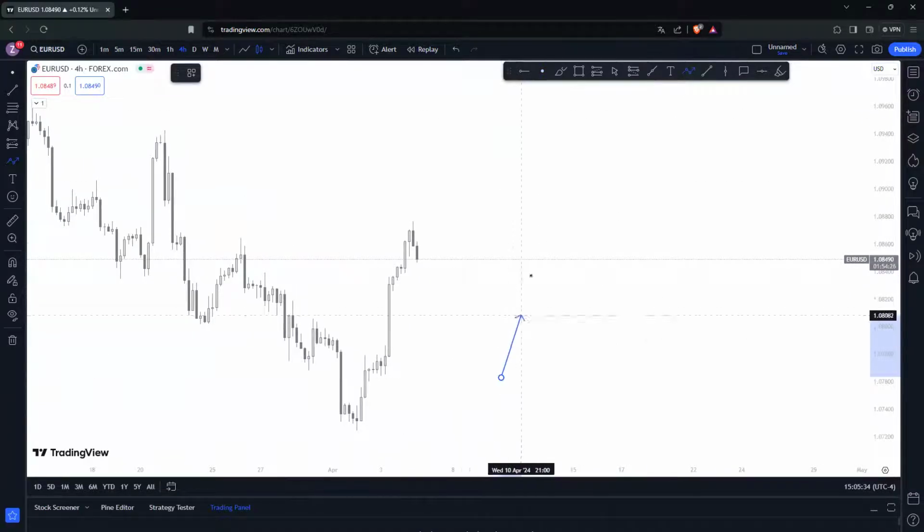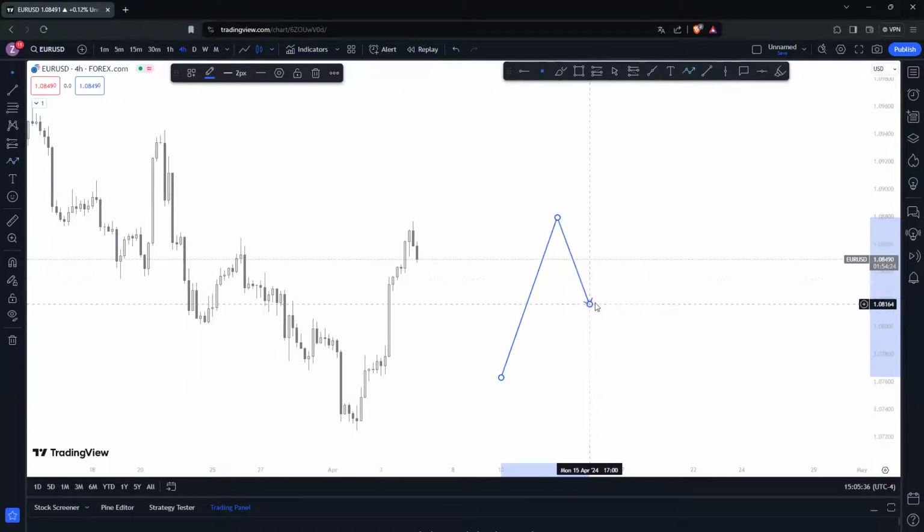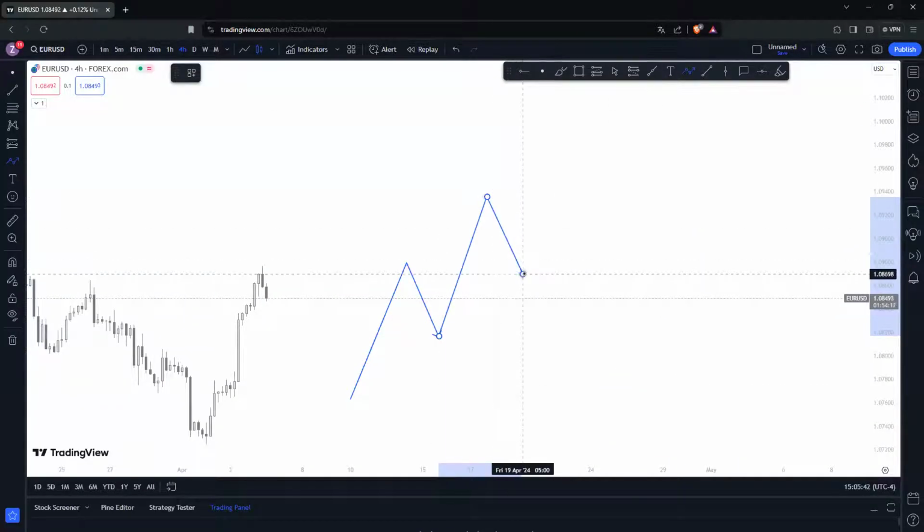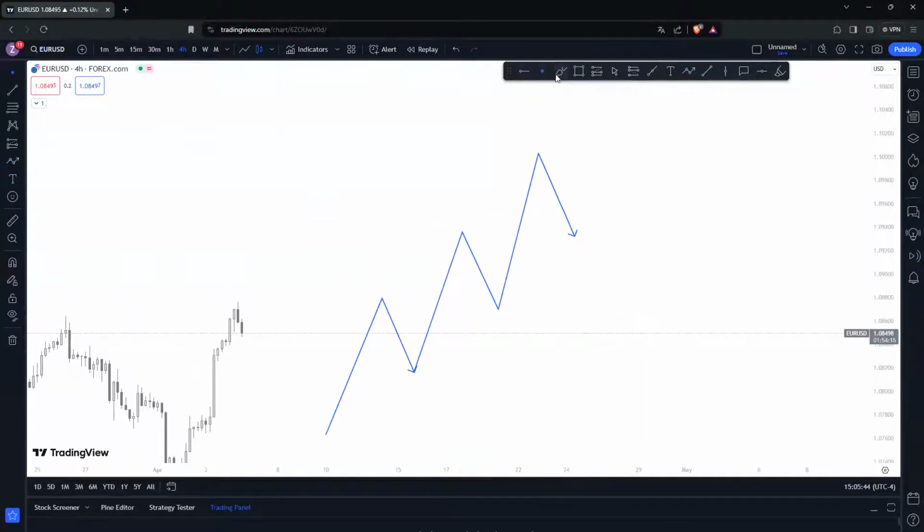So if the price is bullish, you're going to have some corrections, right? You're going to have some pullbacks. Price is not going to go all the way up. It's going to have an up move, pullback, up move, pullback. Now, at each pullback, the last push before the price went up is your engulf.